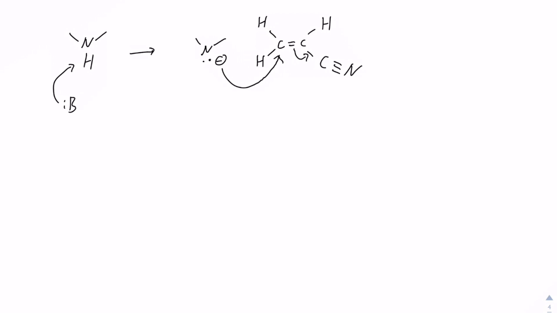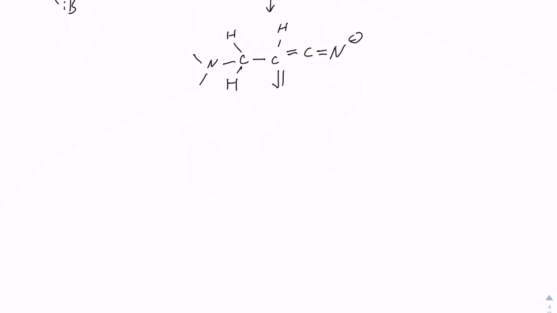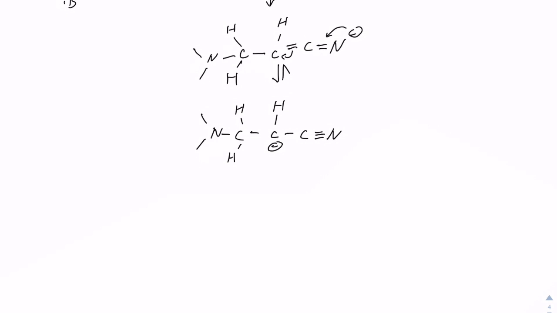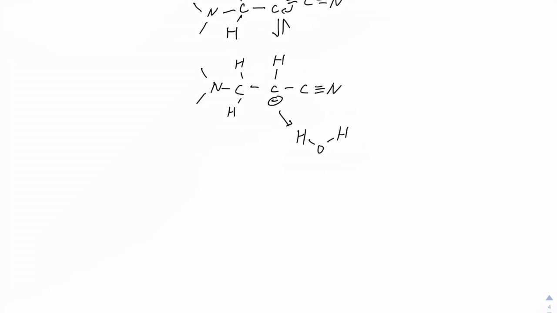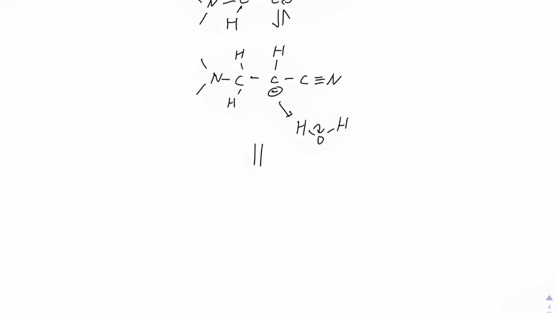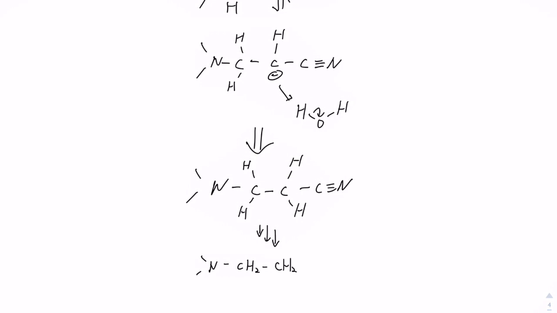The first step of a Michael reaction is an acid-base reaction in which hydroxide functions as the base and removes the acidic hydrogen, in this case the hydrogen on the nitrogen, giving a dimethylamino group. In the second step, the nucleophilic group, the dimethylamino, attacks at the electrophilic alkene carbon in a nucleophilic addition reaction, pushing the electron to its conjugate carbon, making a carbanion. The last step involves the deprotonation of a water molecule, giving dimethylaminopropylnitrile. After this Michael reaction, dimethylaminopropylnitrile simply undergoes a hydrogenation reaction to produce DMAPA.